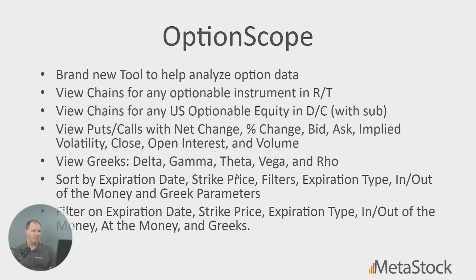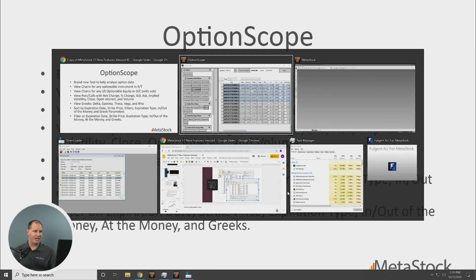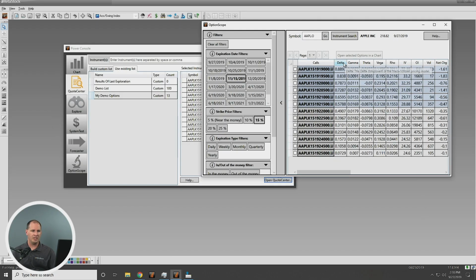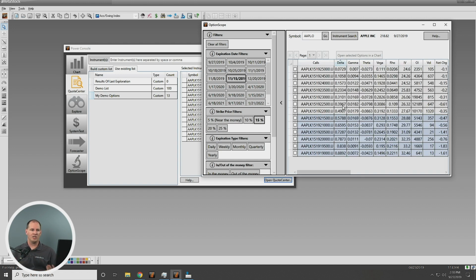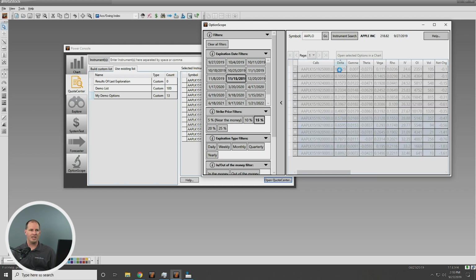The Greeks, which is a big thing to have inside your quote screen. If you don't have those, you're missing out on a lot of data. And again, we'll have videos on what all those Greeks mean if you want to learn more about them. So you can sort by any of those filters. If I wanted to rank on gamma or delta, you can rank on any of these columns simply by clicking or double clicking to sort and rank.